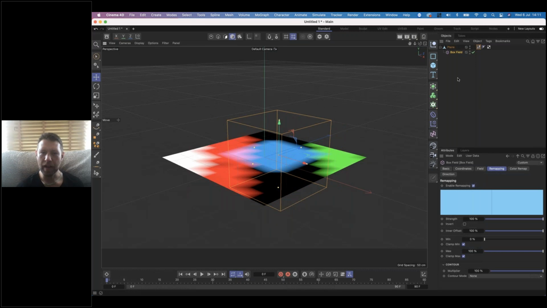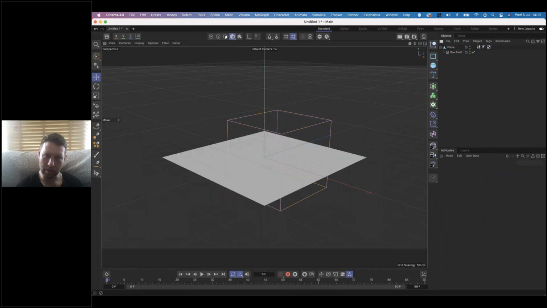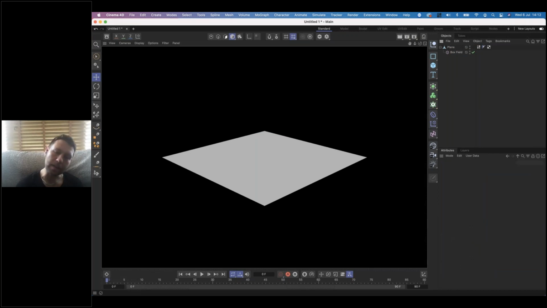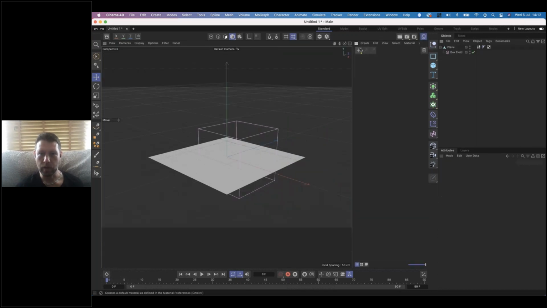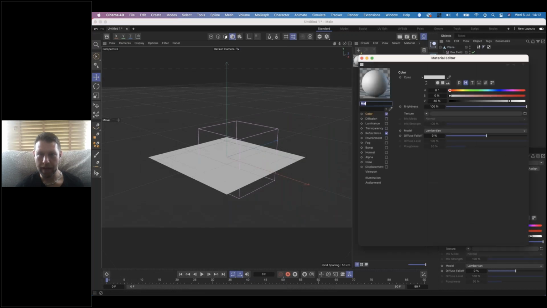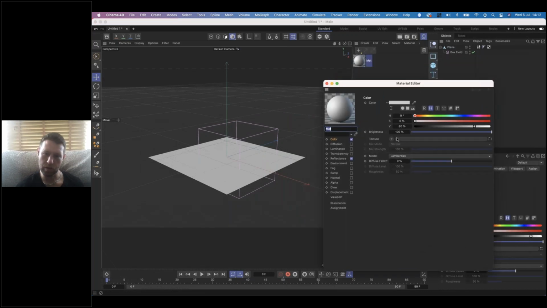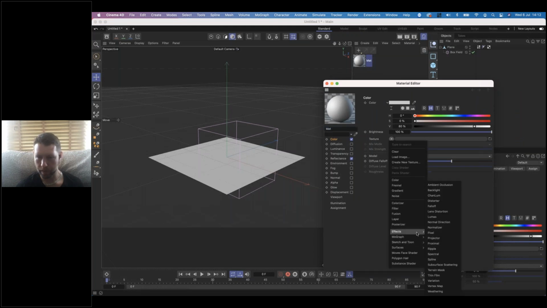Now, at the moment, this is kind of invisible data. The moment I deselect, you can't see it, and the moment I render, it's not there either. What use is this, then, I hear you say? Well, what we can do is create a new material, and in that material, in the texture section, you can choose a vertex map. You can do this in the color, or in the luminance, depending on what sort of effect you want to have.